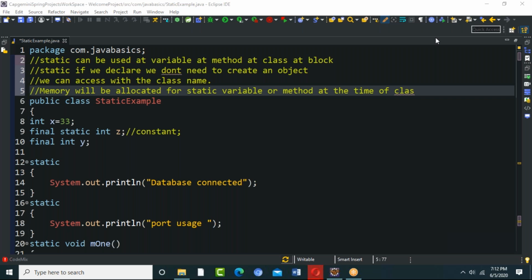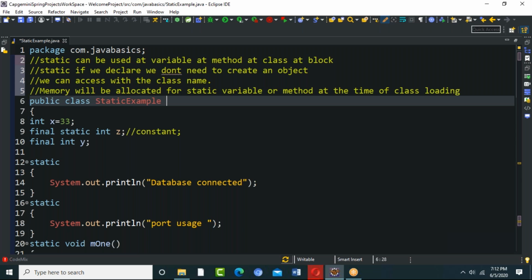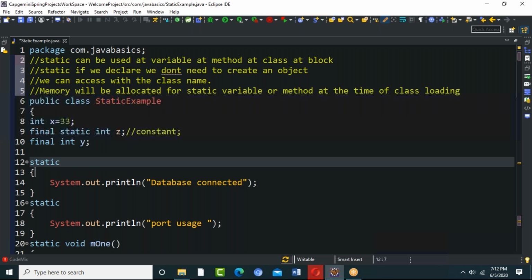We call it class loading. That's a point. Okay, so this is about your static.